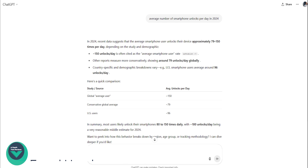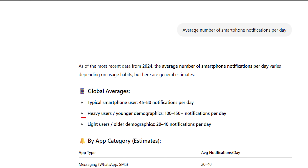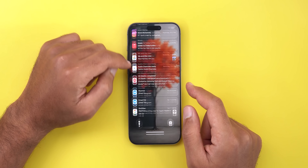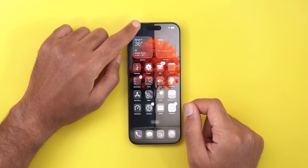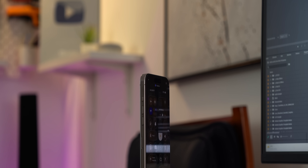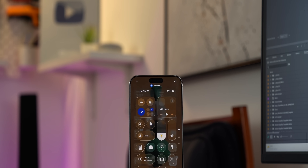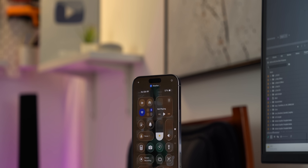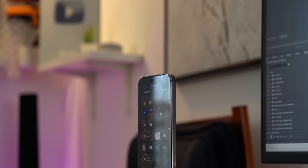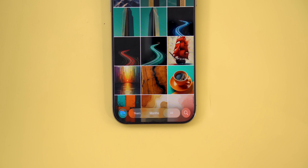As per the latest studies, we unlock our smartphones 150 times a day. Similarly, heavy smartphone users get up to 150 notifications daily. Think about how Apple's liquid glass heavy animations could impact your phone's battery and thermals. After using iOS 26 for a while, I started to notice how fast my 16 Pro Max's battery started to drain. Plus the phone gets considerably warm by just navigating the menus and checking notifications, which has never been the case before. So I decided to do an experiment to see how much impact Apple's liquid glass can have on the iPhone's battery and thermals.